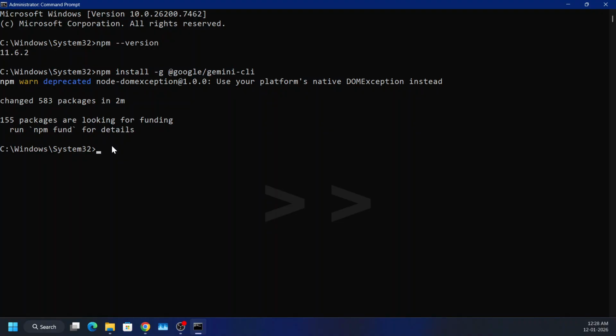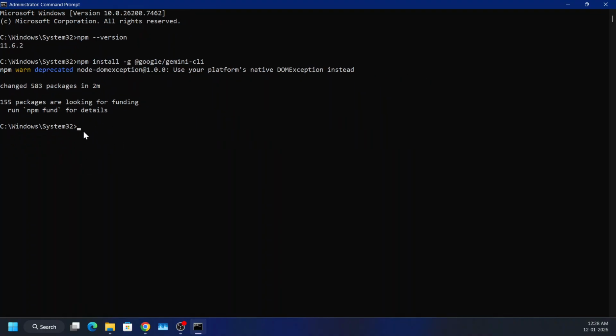For the first time, for the setup of Gemini, for authentication and theme setup in the CLI, how it will look, we just have to run the command gemini. It will take some time the first time, but after that it will be easy to run.